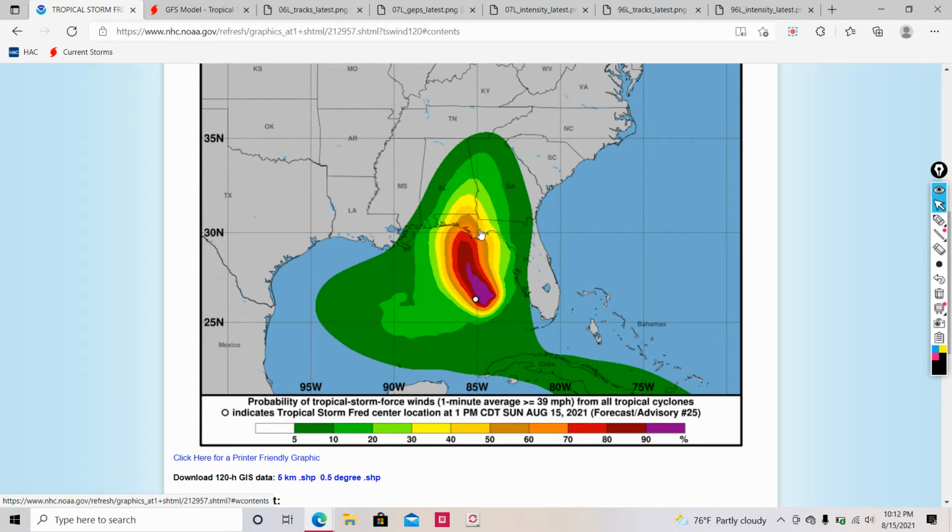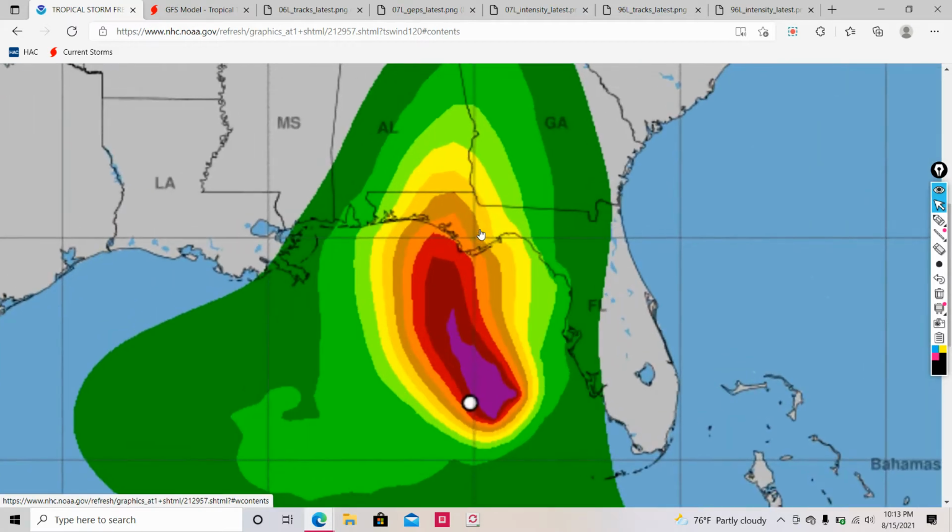And depending on how Fred is doing in the Gulf, and since Fred is moving slower, I do believe we may see wind speeds as high as 65 to 70 miles per hour on landfall. I'm going a little off there, but I believe we may see some strengthening of Fred because Fred is in some warm water and moving quite slowly. And if you know what that means, that is a recipe for a stronger tropical storm.